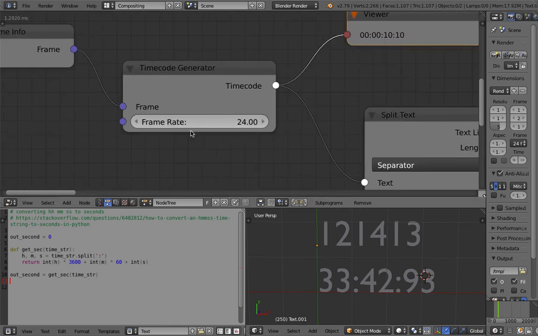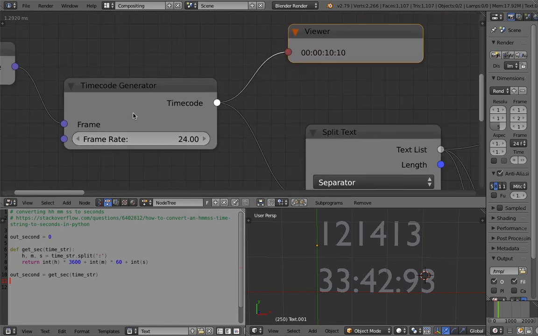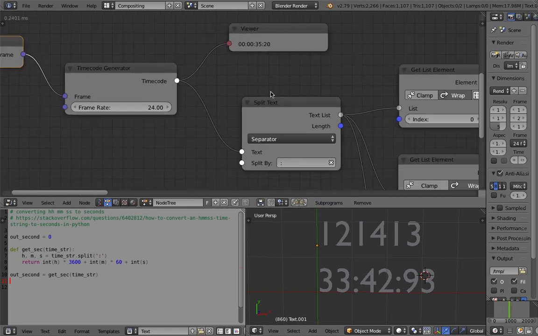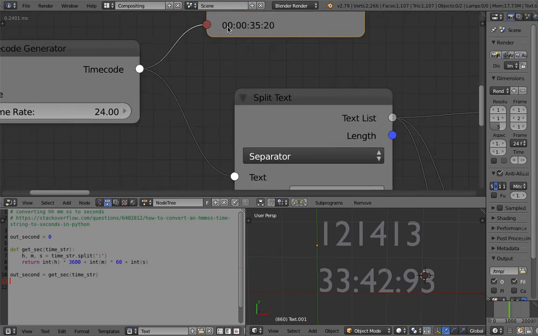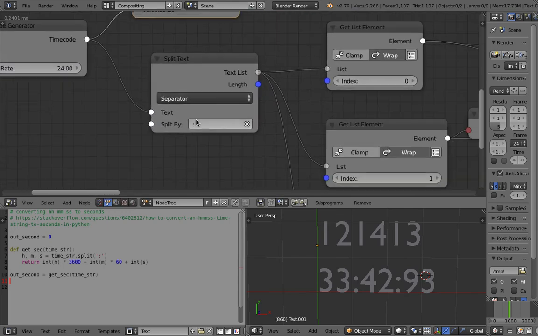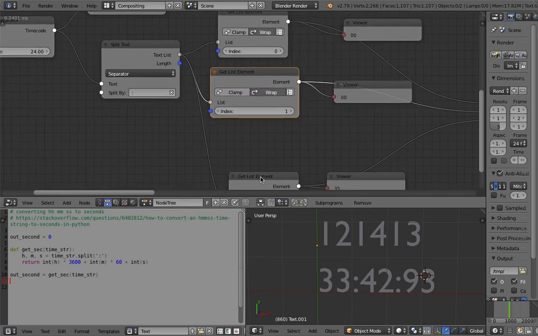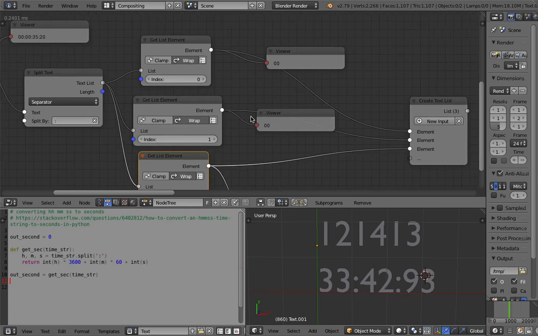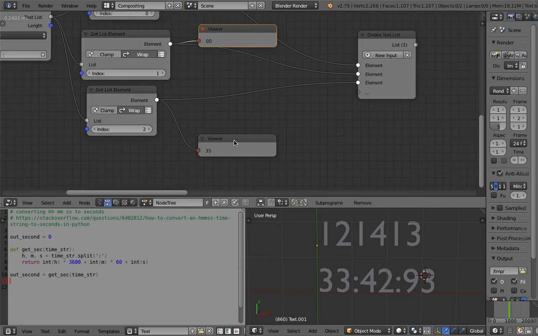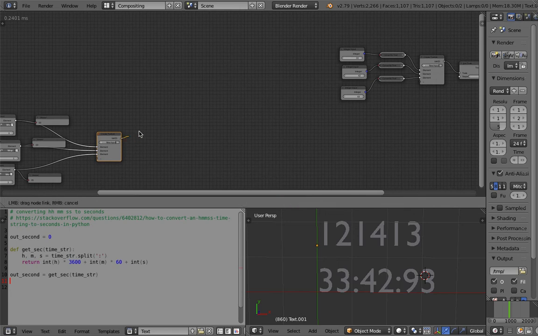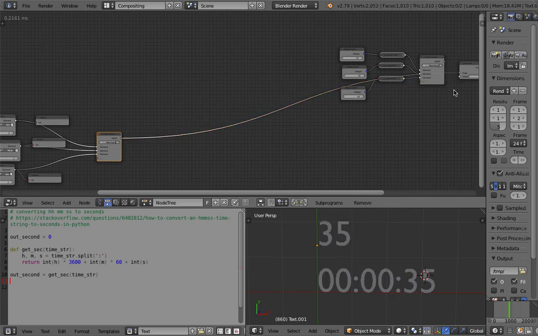So you can specify the frame rate, and whatever frame value you type in, you pass it in, and then you're gonna get this HMS. And of course, with this hour, minute, second, and frame, you can split it by the colon, and you can also get the index element number 0, 1, 2, and you get the hour, minutes, and seconds, and you can combine it all together again, and then you can pipe this into our script node.